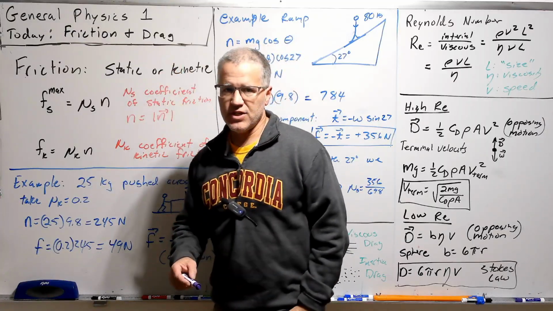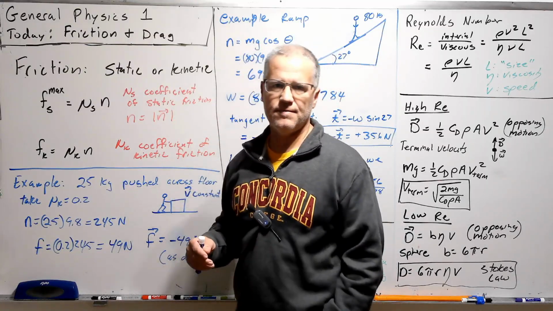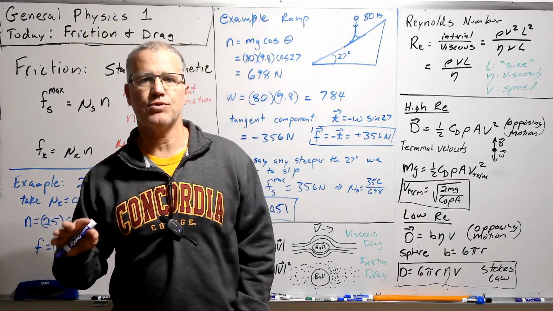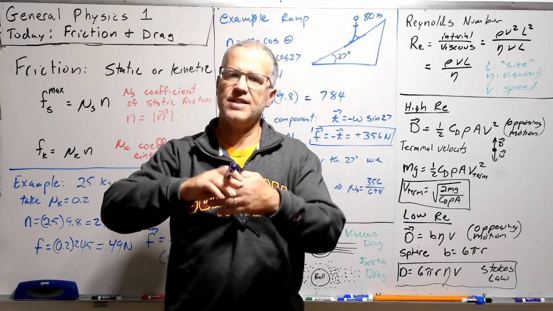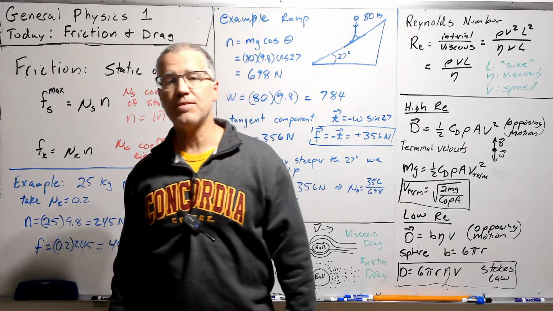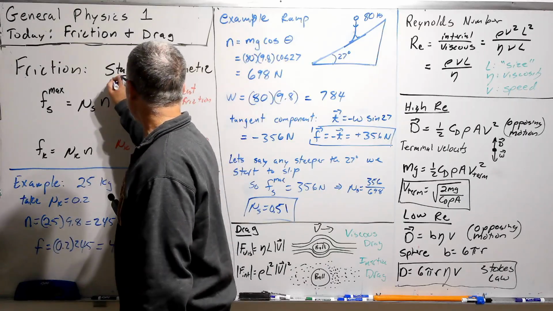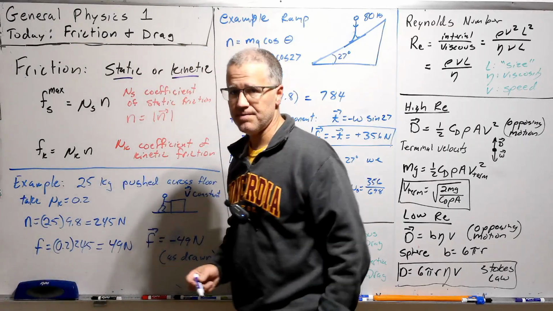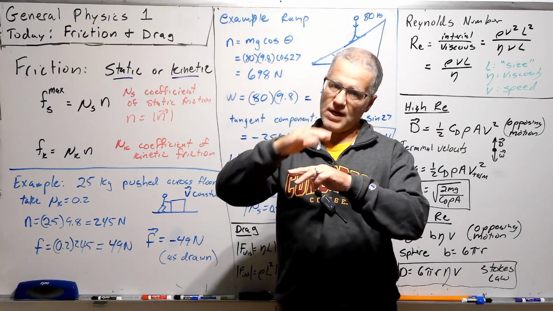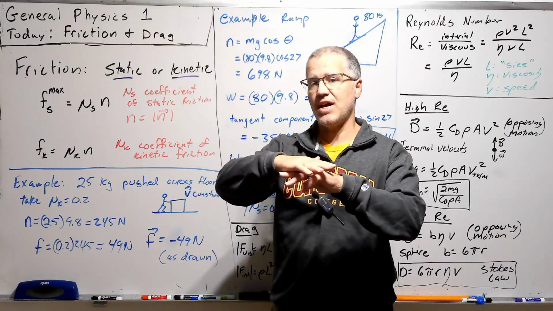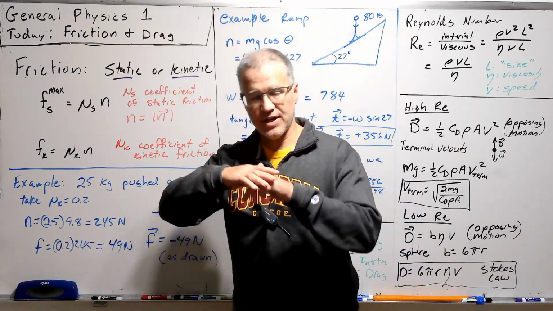Okay, so we've talked about friction a little bit, and we mentioned drag, and both of these are forces that always oppose motion. Friction is when we're sliding across or two surfaces come in contact, and drag is when we're moving through some kind of fluid. Okay, so we had learned that there is a static friction and a kinetic friction. The static friction is the friction when one object is not moving relative to the other across that surface. And then the kinetic friction is when it is moving.